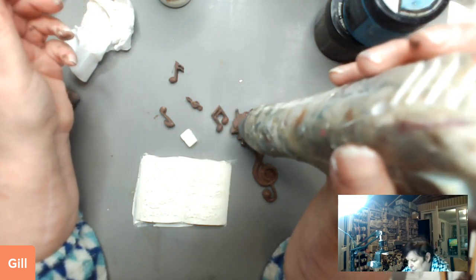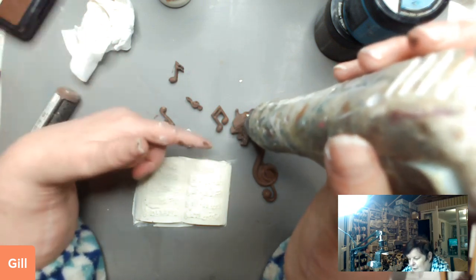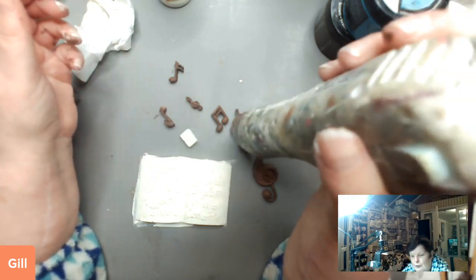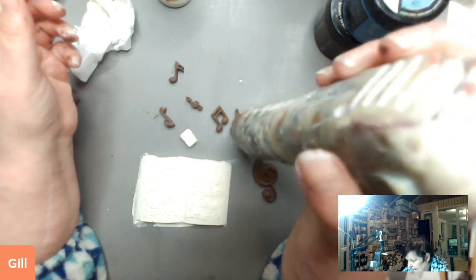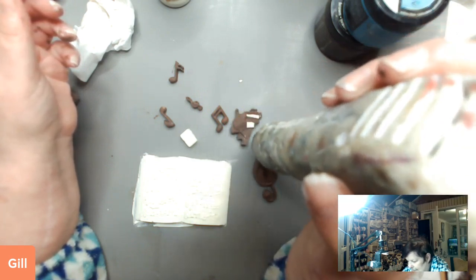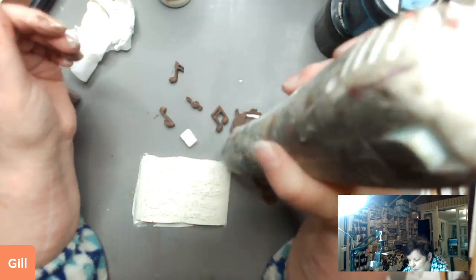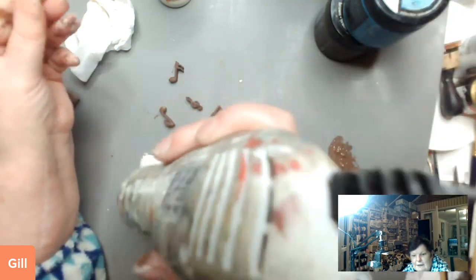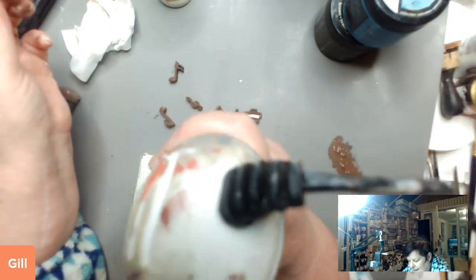So let's just give this all a goodly flitz and get it dry. And then I'm conscious I need to add a little bit more cream onto the piano. There we are. If we can get most of this dry, then that would be helpful as we start to build layers and colours. And I tend to, as you know, paint my coastal resins independently of my project.